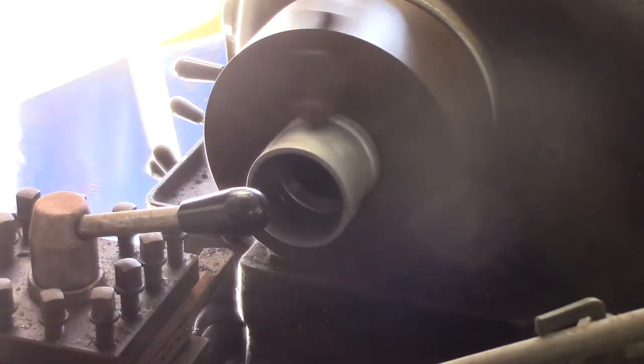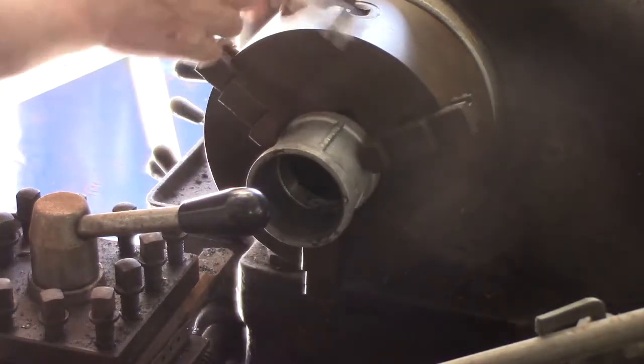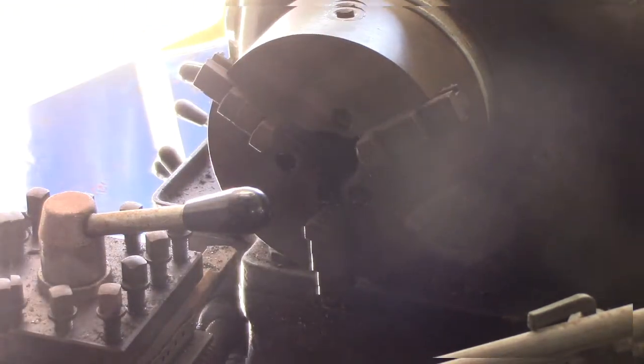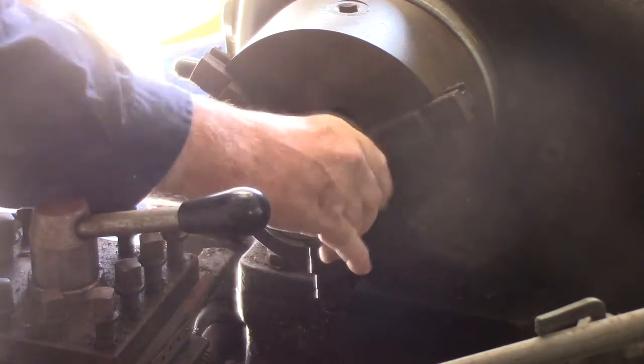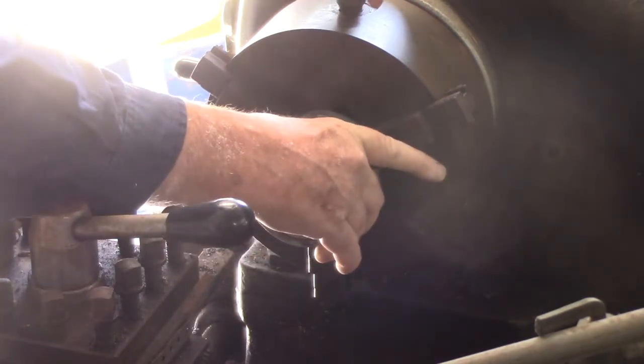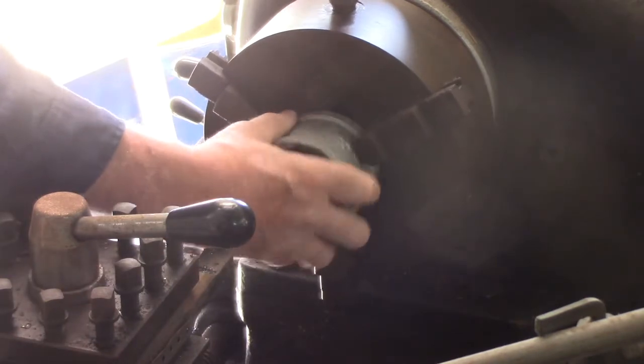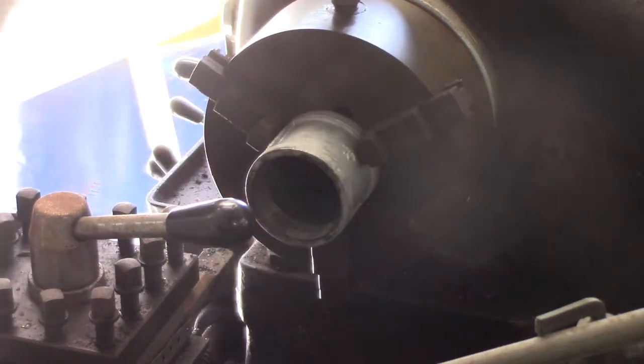Because this is a cast component, he's not sitting quite right in the chuck. Each time I move him, he gets in a slightly different position. So I managed to take a few thou off this time. And yes, that's a good fit. You'll have to go down just a bit more for this other side.